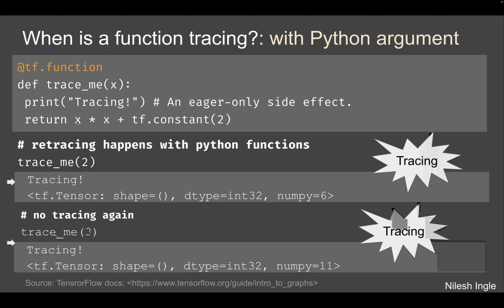Now, in this case, we have the same setup. However, instead of passing the value of x as a tensor, we just pass a number, and now this gets executed in a way where we get the print, which is the print trace. So we are able to see the printout for tracing.